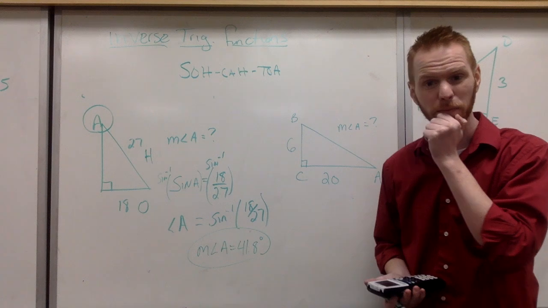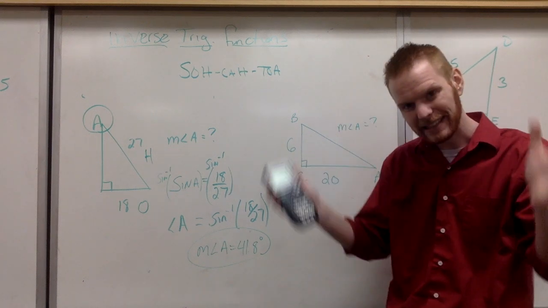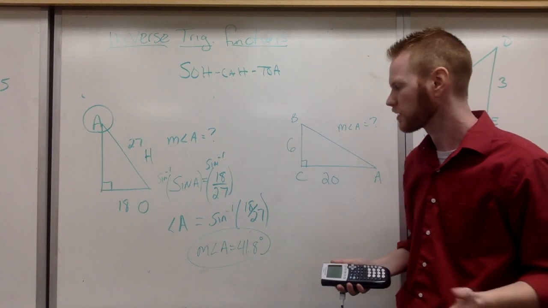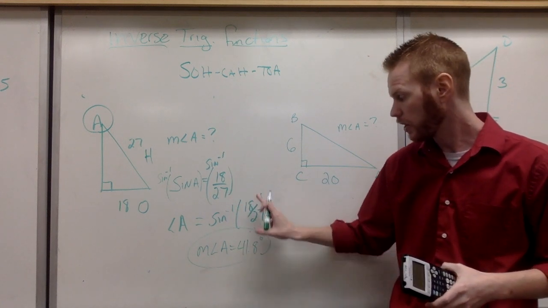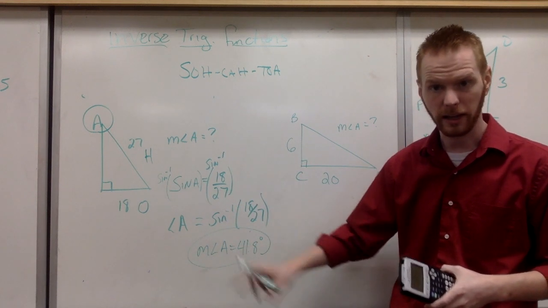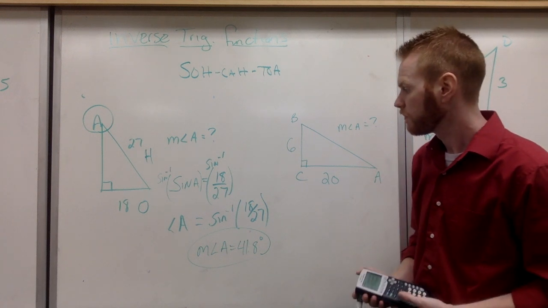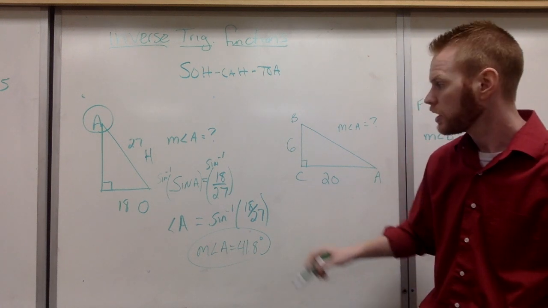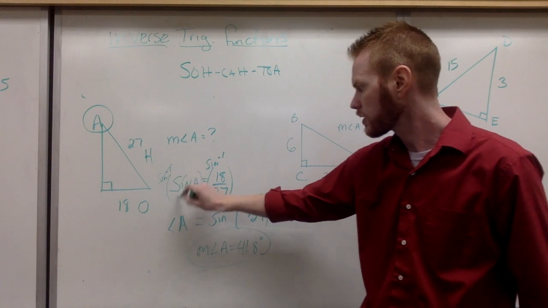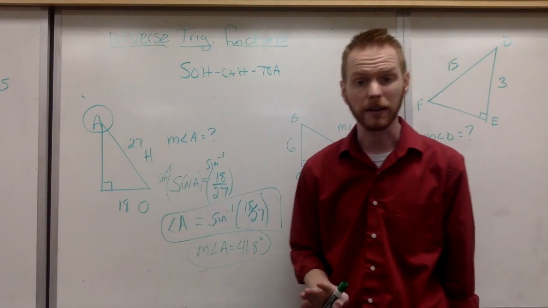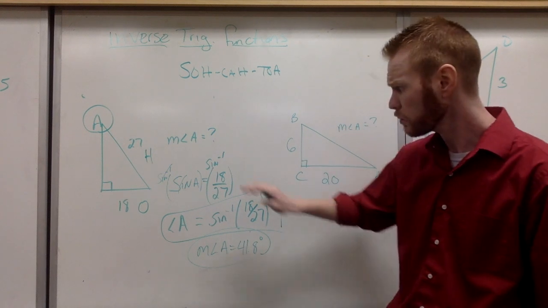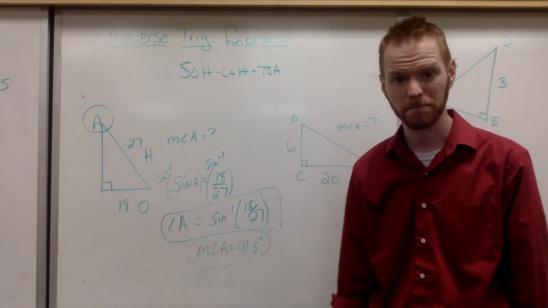Pretty incredible stuff. Remember, your calculator has that table, that chart that I was mentioning in the previous lesson. All you're trying to do is figure out what decimal value or what ratio goes with the angle, okay? Now, little disclaimer, do you have to show the cancellation process over here? No, you could jump right to this step. That's perfectly fine, okay? But I just want to let you know what's actually happening here.